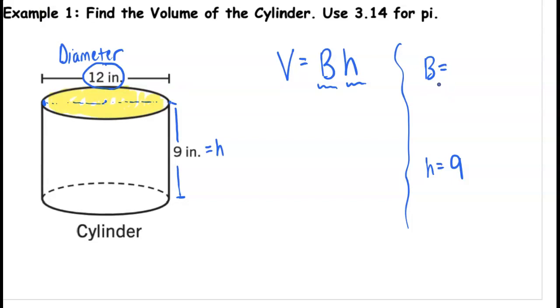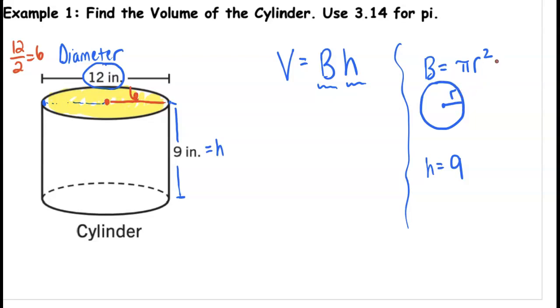So I'm going to draw myself a circle. And remember that the way that we find the area of a circle is pi r squared. Now r stands for radius, and a radius is a measurement from the center of the circle touching the circle. This is our radius. Now look at your diagram. 12 is not the radius. We need to go ahead and cut that in half. So if I do 12 divided by 2, that's going to give me 6. So now I know the measurement from the center touching the circle is 6, which is our radius, which is what I needed to know.